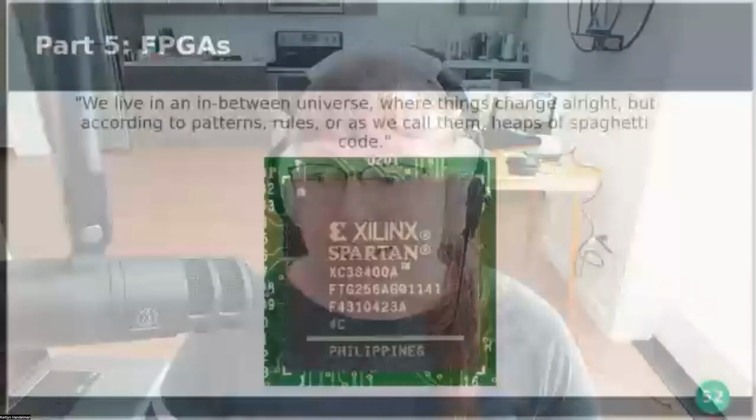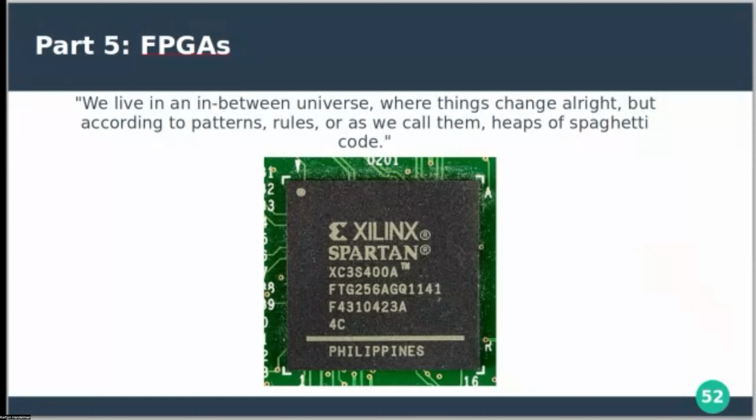So let's continue with the presentation and talk a little bit about FPGAs. I'm not going to go into too much detail, but it is important if you do go into space hacking that you know a little bit about what these are and their role in spacecraft. So like I said, if you have something in space, you're just going to make it once. You don't want to go to a circuit factory, get a special circuit made just for your spacecraft, because it costs about $500,000 to make one silicon chip, and then it costs about $500,001 to make two, and $500,003 to make three. I mean, it's an economy of scale.